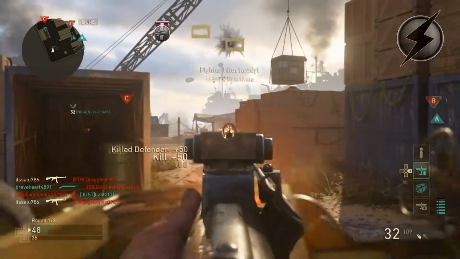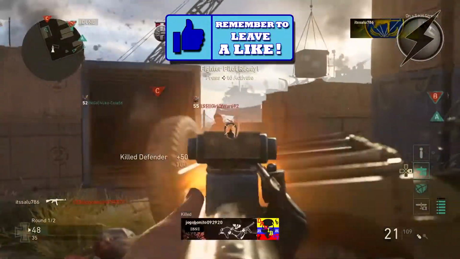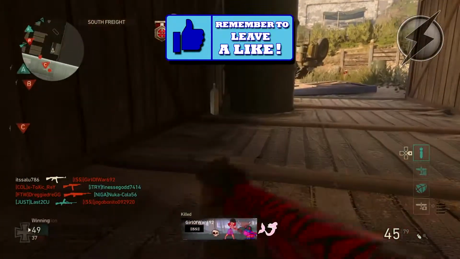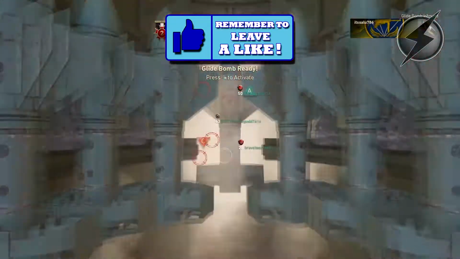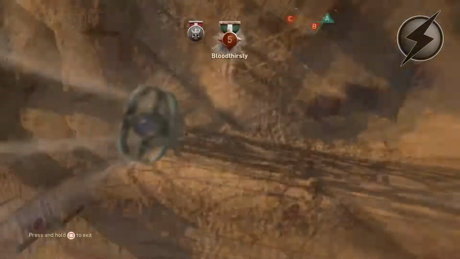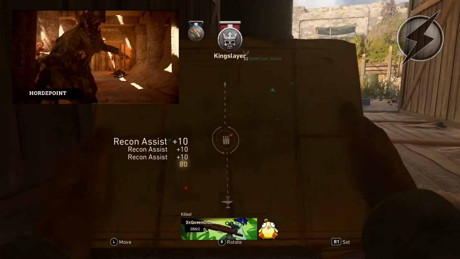Now with Horde Point, it's just like your Hardpoint, but the description reads that this is basically like Hardpoint with an undead twist. Capture the hard points with your teammates, then be prepared to defend them from your enemies as well as Nazi zombies. So basically, the zombies in Horde Point are not really on anyone's side.